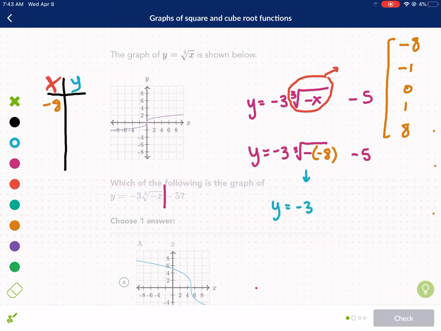So we're going to simplify. Y equals negative 3. We have a negative negative 8. That's positive 8 minus 5. Y equals negative 3. The cube root of 8 is 2. That's why we picked negative 8 because we knew that a positive 8 or a negative 8 will give us a perfect cube minus 5. We have to do order of operations. So make sure you guys do this first. Those are just small little mistakes that you can reduce if you're careful. Negative 6 minus 5. We get y equals negative 11. So negative 8, negative 11. So we know if we go to our graph, it's going to be way down here somewhere.